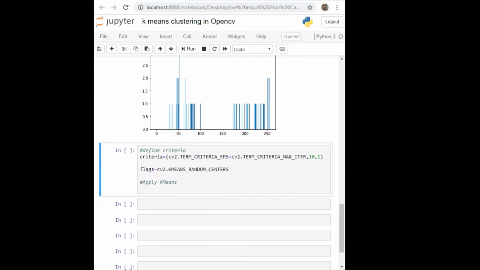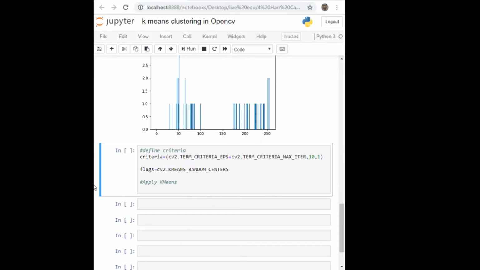Compactness is the sum of squared distances from each point to its center. Labels is the label array, where each element is marked 0, 1 or whatever the label is. And centers is the array of centers of clusters.